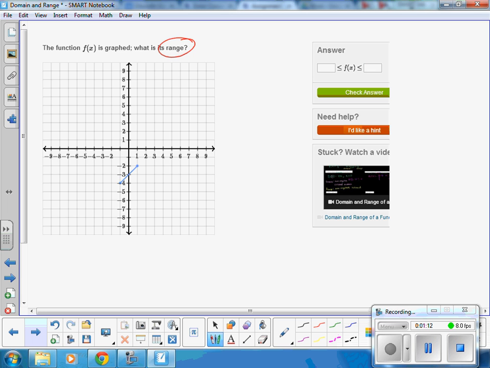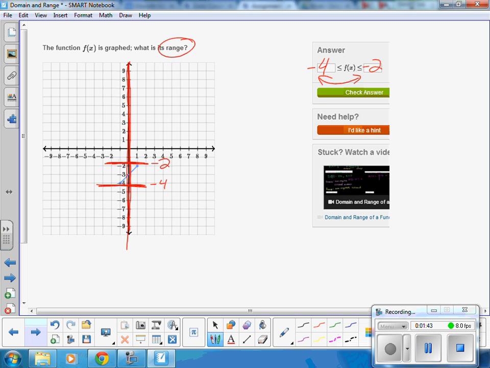So when we take a look at a graph like this, it's asking for the range. The range is this number line here, okay? It's how far up and down it is. So the range, the top of the blue line is there, the bottom of the blue line is there. So our range is from a -4 to a -2. So our answer here is -4 to a -2. If you have those numbers reversed here, you'll get it wrong. So make sure you don't reverse them.